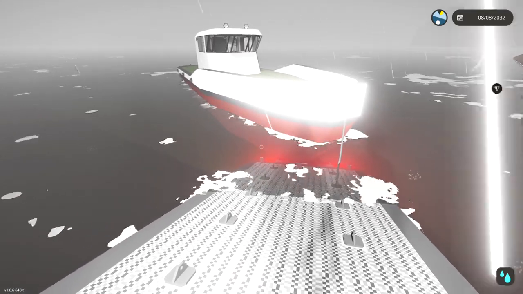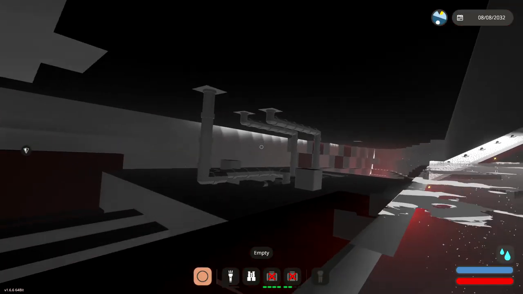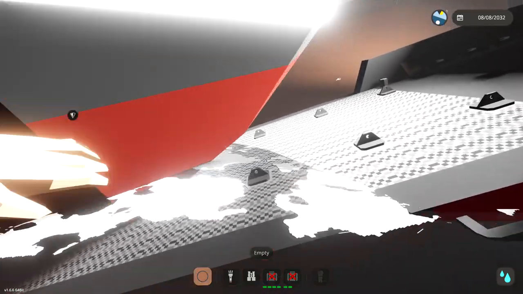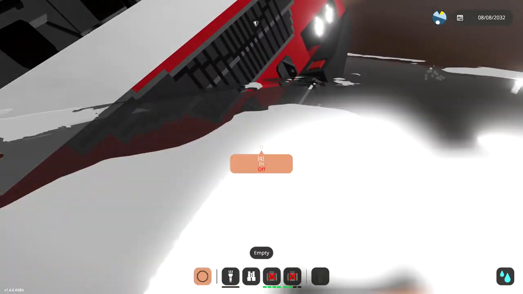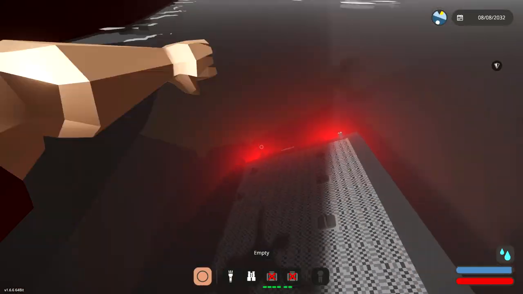Is this actually going to work or is it not? I'm trying to push this side. Oh, I mean, it is sliding up onto the deck of the truck quite a bit. There we go. All right, stop pulling now. Let me get in the truck and see what I can do.